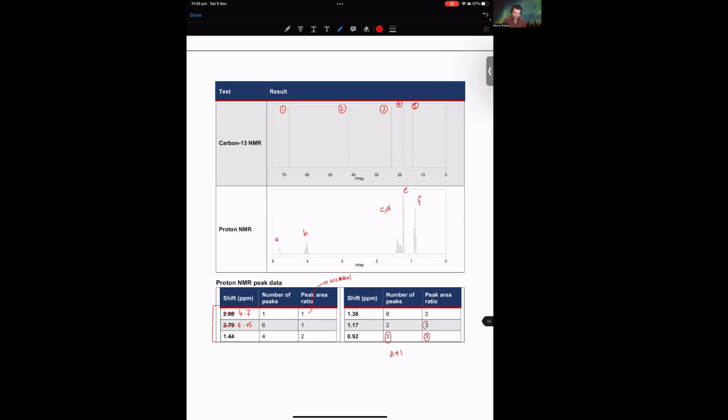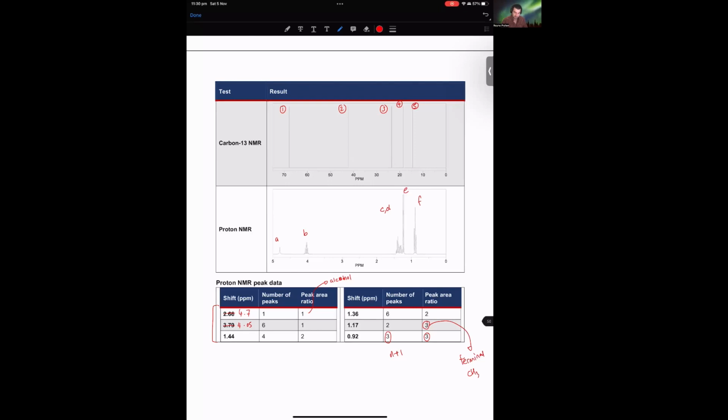So this one, I reckon, is another terminal CH3, which we'll come back to. I think it's going to be at the other end. So we have the CH3 that's furthest away from our alcohol, which would be peak F. And then I think that there's actually a CH3 at the other end, which is at peak E, which I think is closer to the OH.